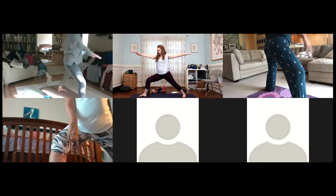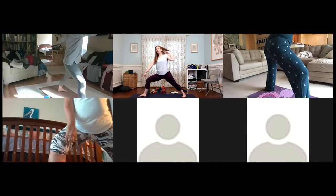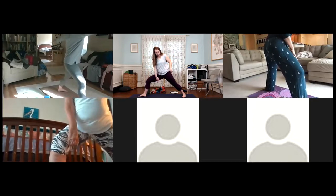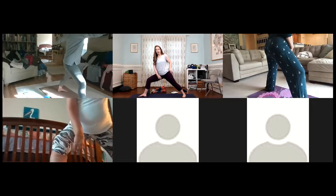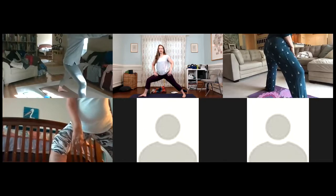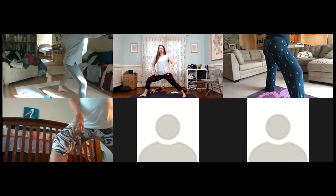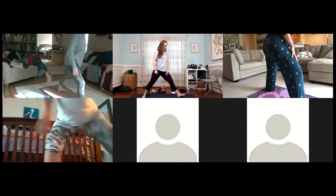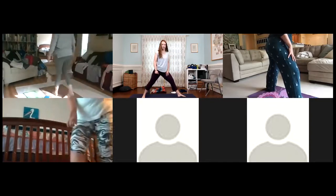Here's our warrior two. So your right heel is probably in line with either your left heel or arch. And that really depends on what feels good in your hips. There's not a right or wrong. You want this to feel good in your body so that you're honoring your knees and the way that your hips plug into your pelvis. And then feel like you're dragging that right heel back, and then go ahead and come on out. Let's switch sides, and then if you guys have questions, we can kind of go through that.